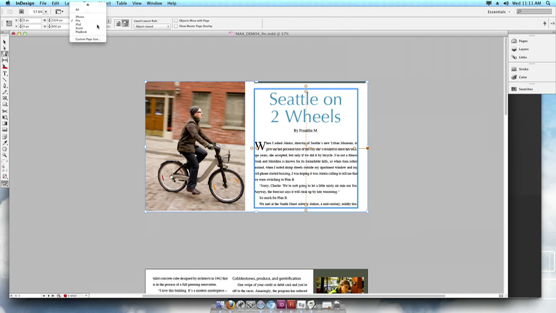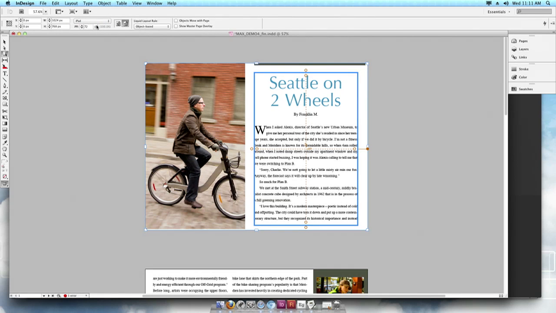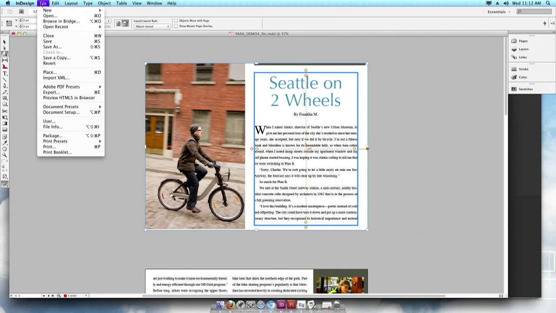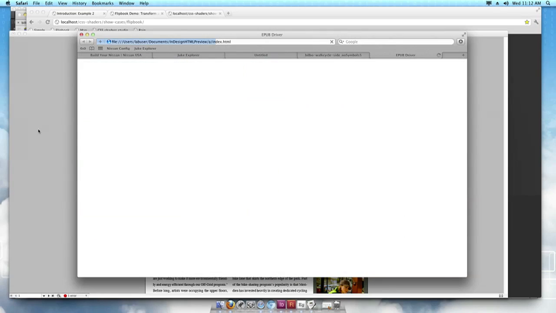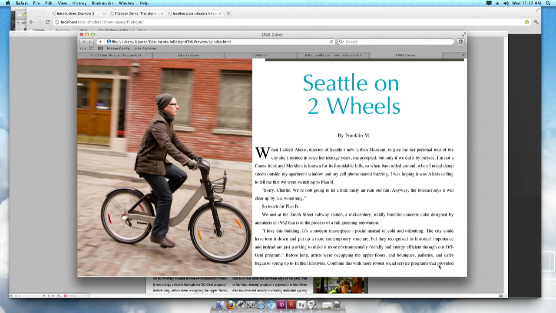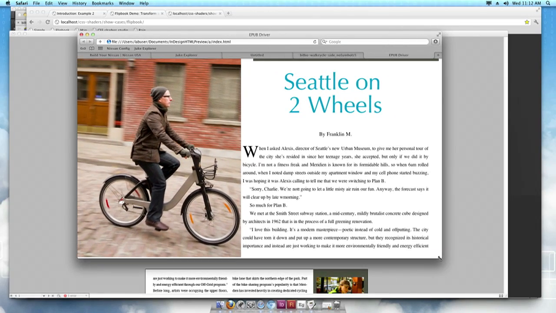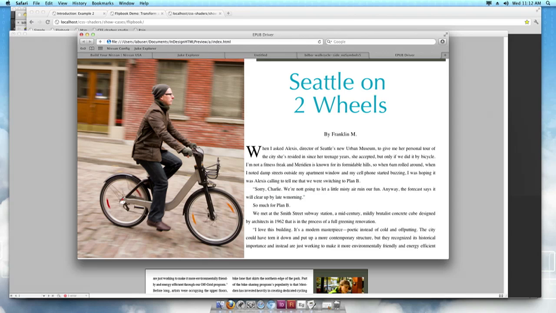Let's see if I want to see what this looks like on an iPad. I can see what it looks like on an iPad. Now, what the designer may not know is that we're actually leveraging HTML5 behind the scenes to make this happen. And just to show you that, I'm actually going to preview this in a browser. There's my content, and you can see that if I resize that browser, maybe this is on a tablet, you actually see all of that content is smartly resizing itself based on the intent of the designer.